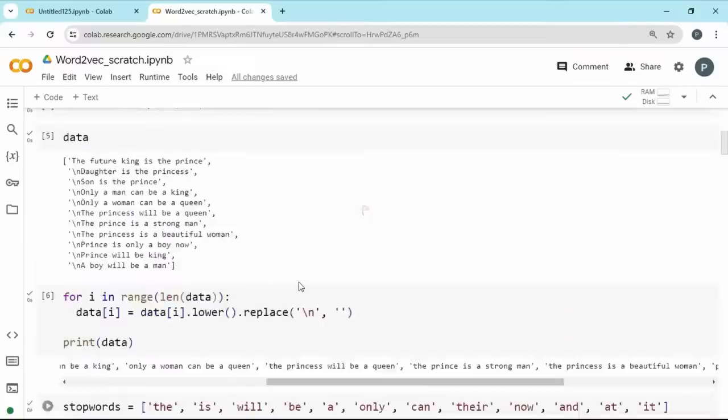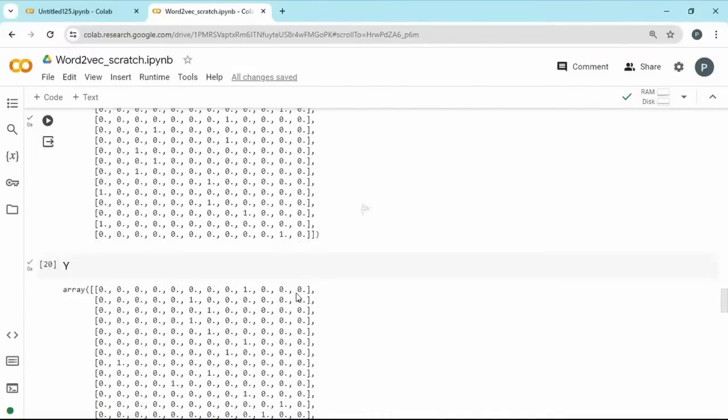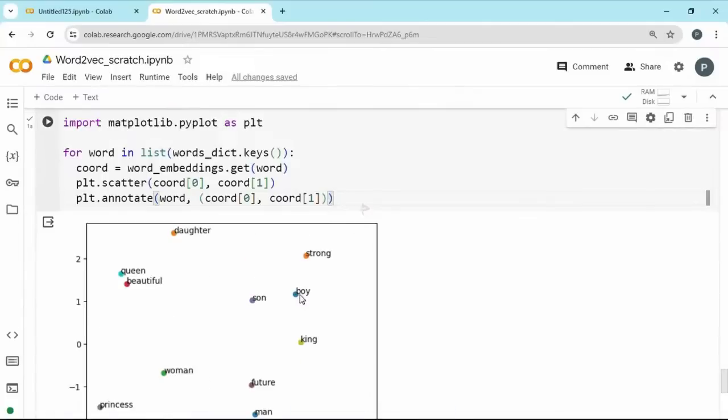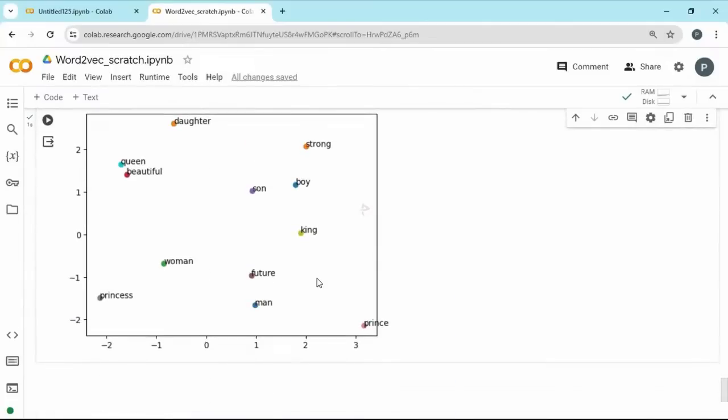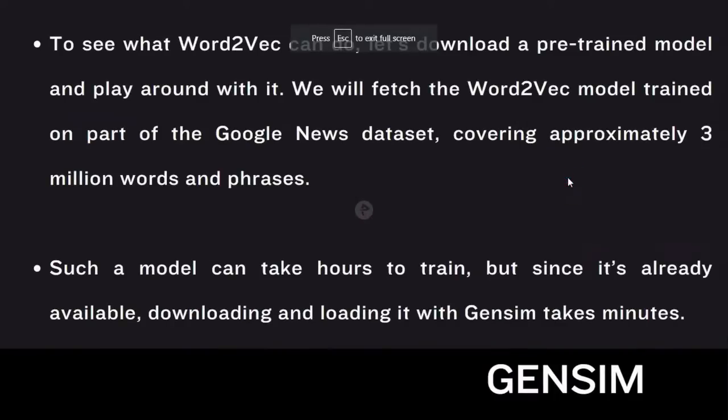We have built one hot encoder, the continuous bag of words from scratch with our limited data, and we have trained this in this particular way. This is how, if you have a huge amount of data picked or collected from the entire corpus of the internet, from dictionaries, from libraries, from various sources, you can train. And one such thing which is trained already is something like our Gensim.